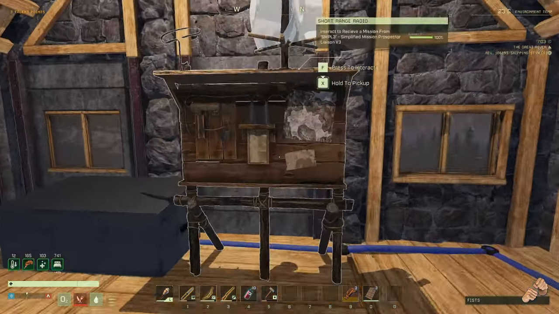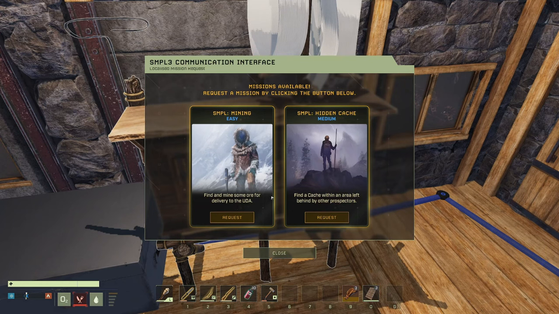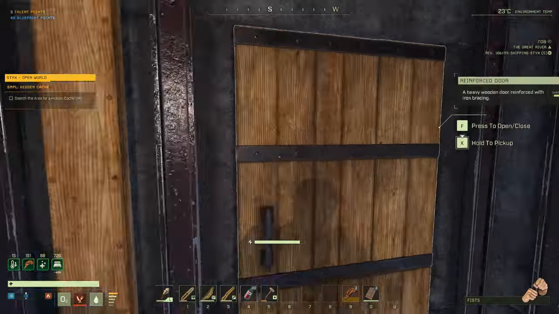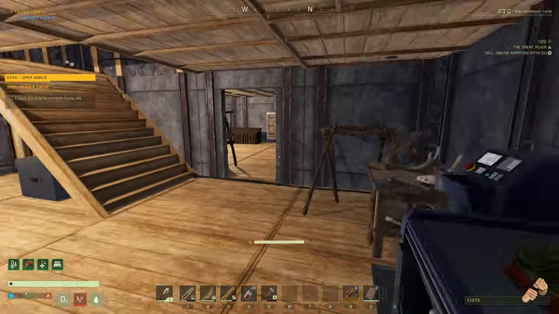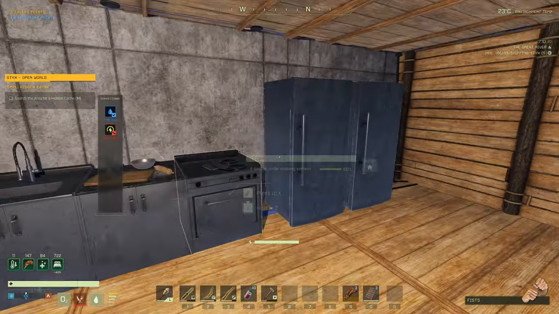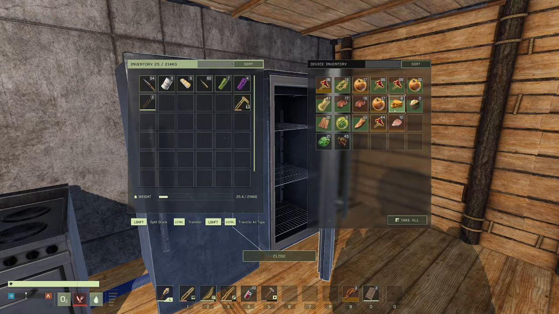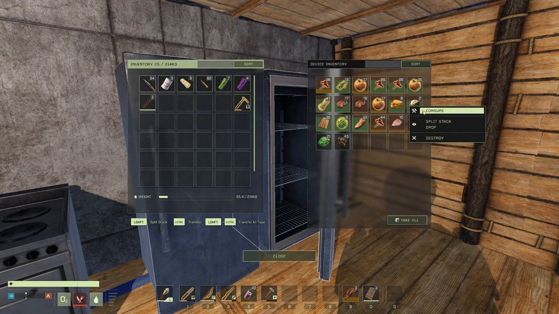So let's see what's on the mission board. We have a medium cache or a simple mining. All right. Oh, we probably should eat. And I'm going to need to redo some more food too, because we're getting a little low on the good stuff. The good stuff. Let's go ahead and eat.